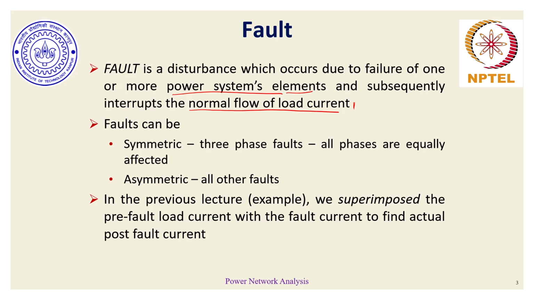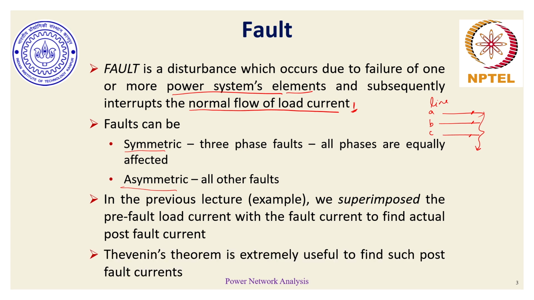And in general, these faults can be classified as symmetric or asymmetric faults. Symmetric faults are those faults where all the three phases are equally affected, let's say if I have a transmission line with phases A, B, and C. If one phase current is going down because of this interruption, then a similar quantum of interruption would also happen in the remaining phases. So in a way, the power network still tends to remain symmetric or balanced for a three-phase fault, and that's where the term symmetric comes in. There are other types of asymmetric faults which we haven't talked about yet, but hopefully we will talk about them in the next lecture.